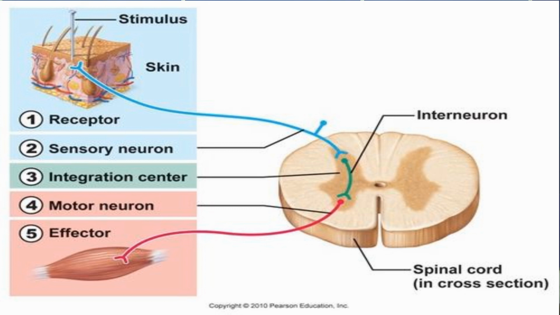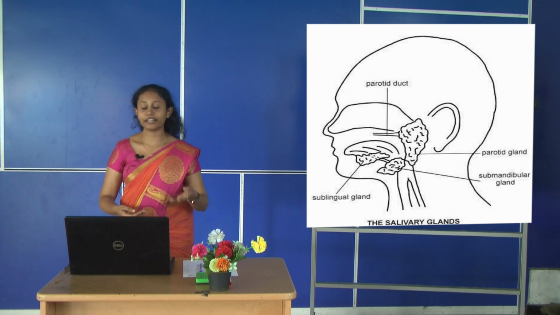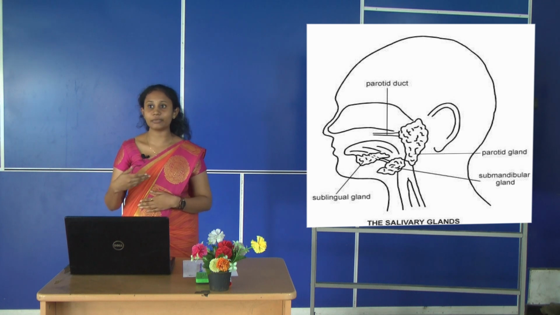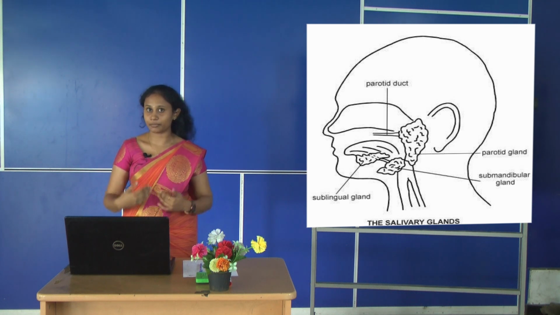And effectors. Effectors are the organs which show the response. Usually these effectors include muscles and glands. The speed of an impulse is usually between 10 meters per second and 100 meters per second. For example, say you're seeing your favorite food. What's going to happen? Saliva is going to be produced. So seeing the food or smelling its fragrance is the stimulus. Producing saliva is the response. You are responding to that stimulus.